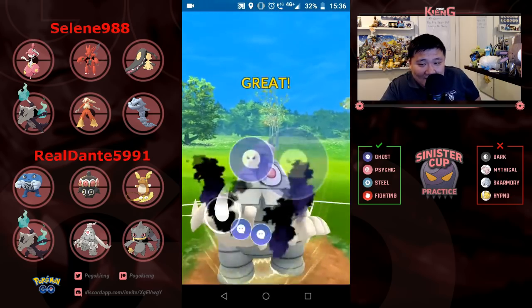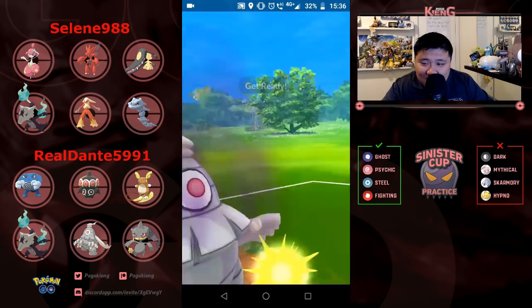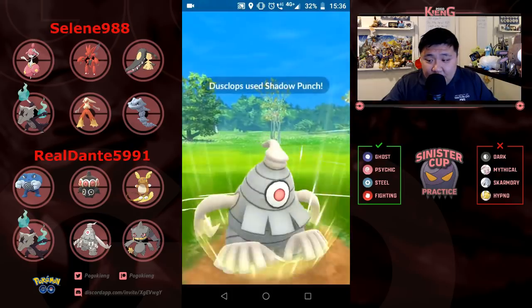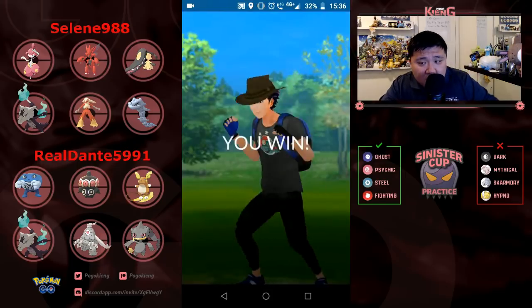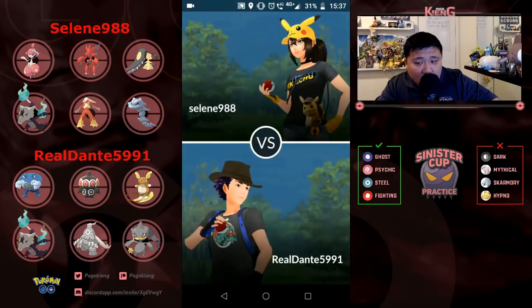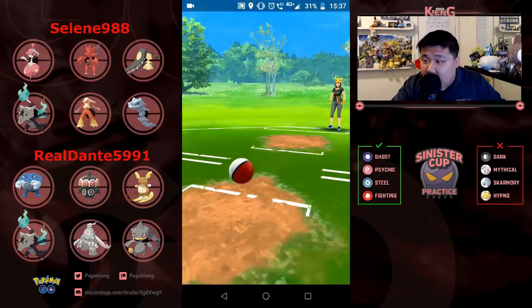All right. Also, I think that Mawile was only at 1200 CP, so it wasn't doing a ton. And then this is absolutely game walled. All right, so taking the second match in round number 4. All right, RealDante's already won this particular round. They're going to move on to the finals, but they're going to play the third match.